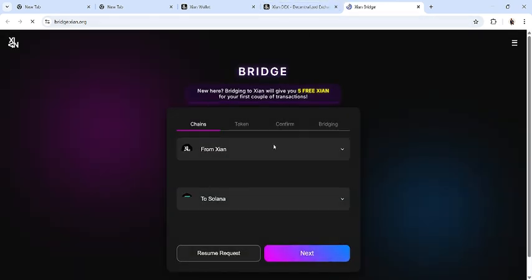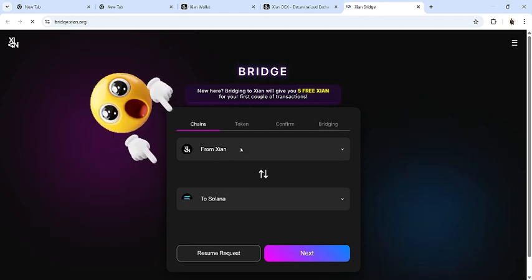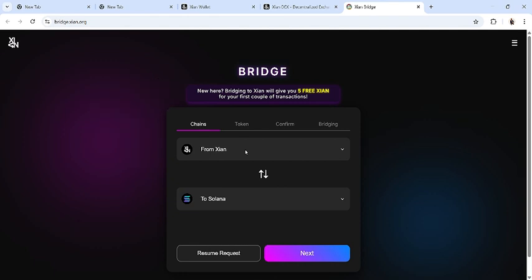So imagine you making a lot of Xian every week. You'll be able to bridge it to Solana and go and sell it in any centralized exchange. That's how you make money using the DEX system in cryptocurrency.